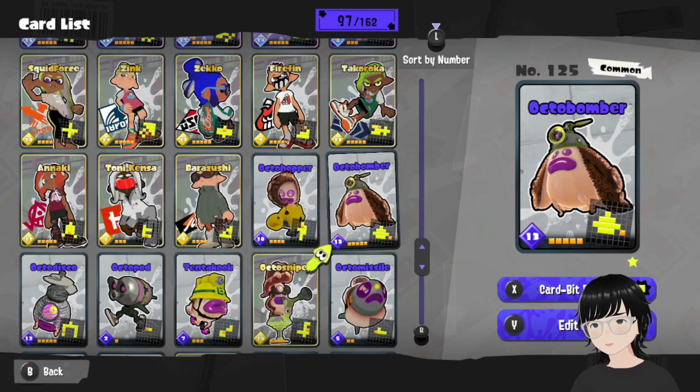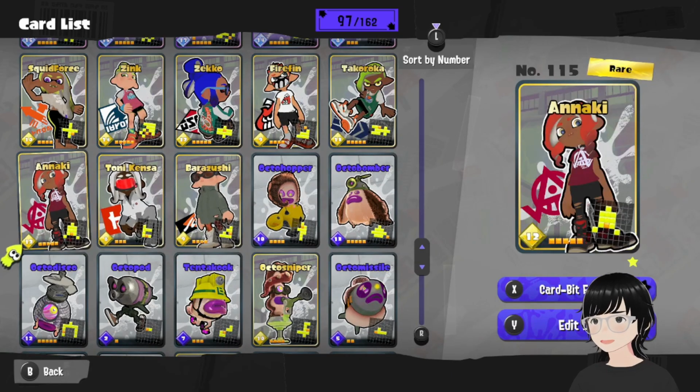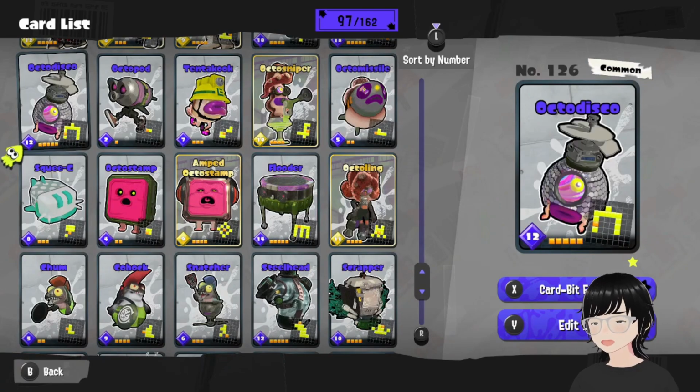Octobomber, huge space. Sure, you can stick that into Marigold's eyes, but again, big ol' Ultra Stamp right on top. There go all your points. Kind of a risky card. And it costs 5 points to play, so just go with more ultimates.